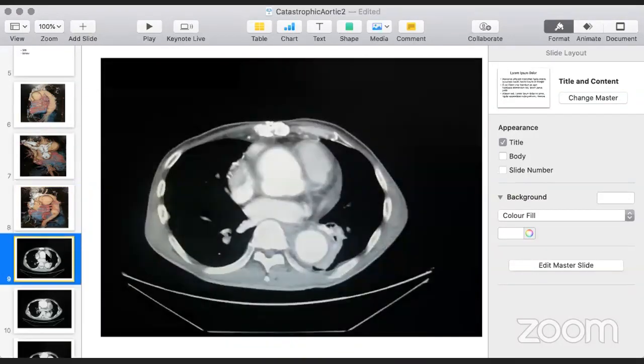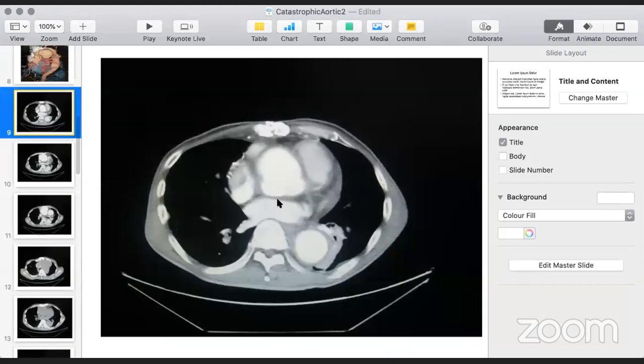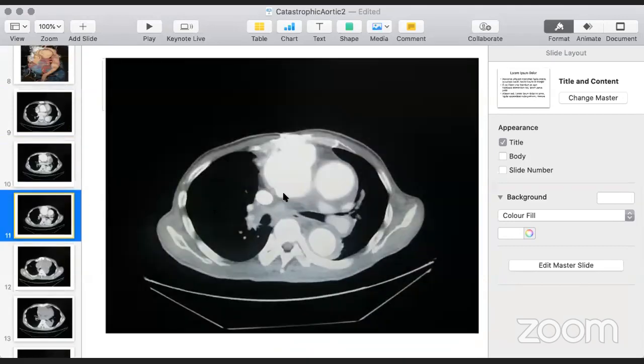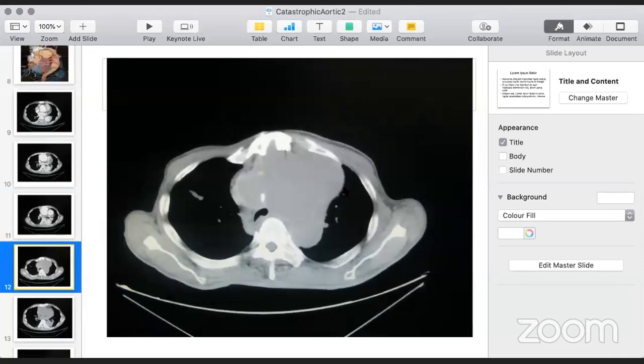So if we look at the sagittal sections, again here we're down to the level of the sinuses, not too bad. If we start to move up a bit, we can see that there is this aneurysmal change here with close proximity to the sternum. If we go even further up, we can see that the relationship to the sternum is very close, extraordinarily close. And in a lot of these cases, I think it's very good to take the contrast off and have a little look at the relationship of this potential false aneurysm to the sternum.